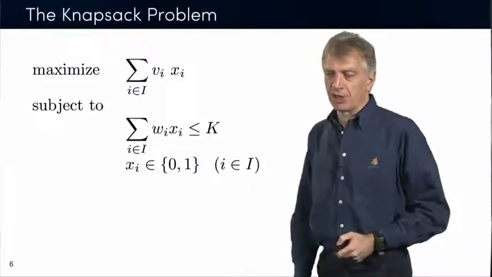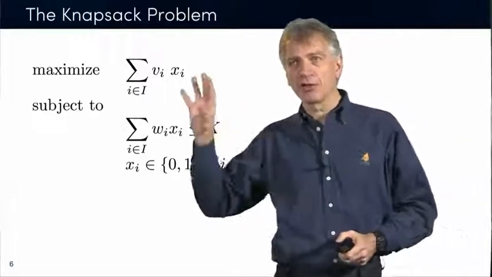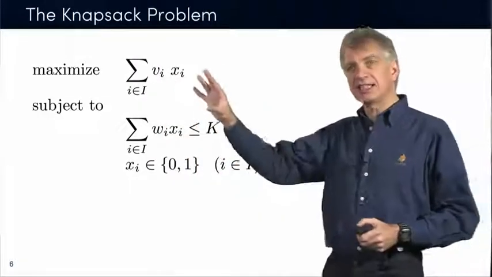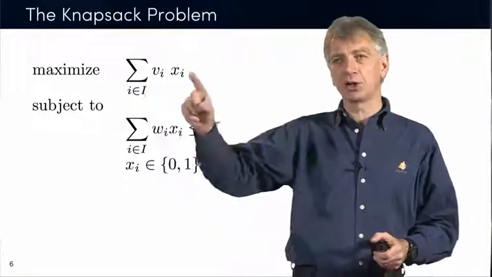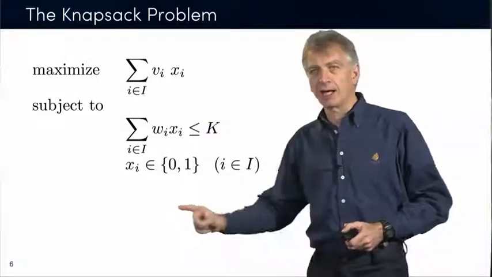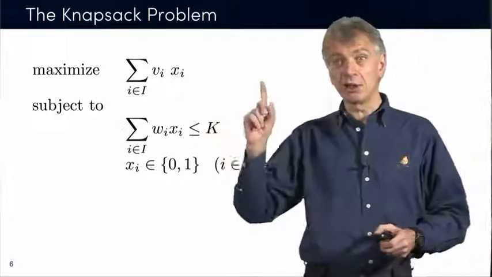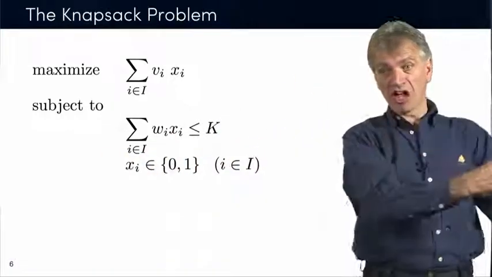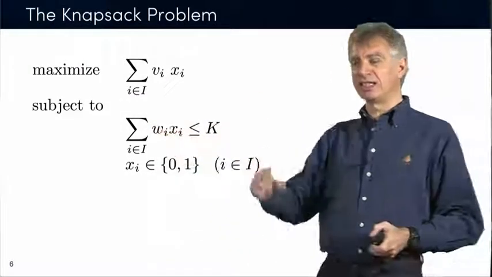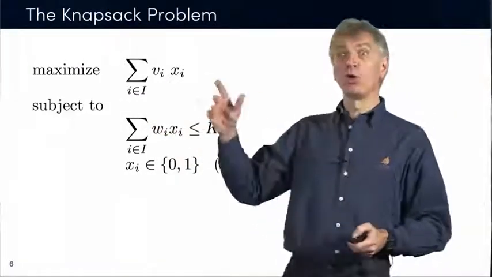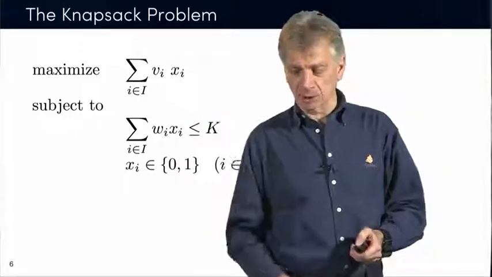Okay. So this is an example that we have seen before, the knapsack example. This is a mixed integer program. We have a linear objective function. The variables xi are constrained to be 0 and 1, and they have to be integer values. We want to take the item or not. It's not a fractional value. And of course, we had this linear inequality. That's the most simple, in a sense, mixed integer program that we have.